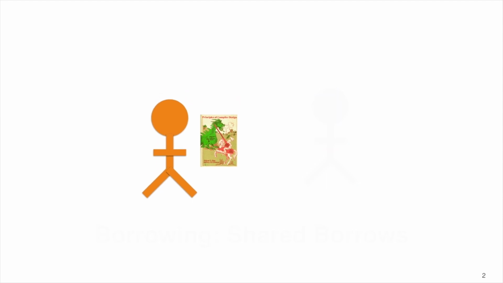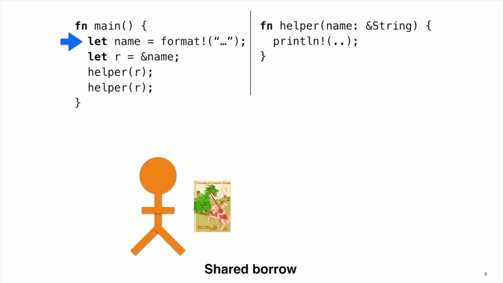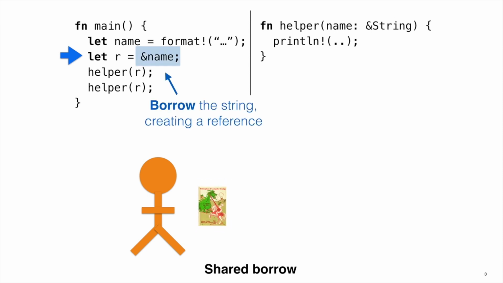Okay, so here we see a similar code snippet to the one we saw in the ownership tutorial, but this time we're going to use borrowing to avoid copying the data. So we're going to call helper twice, but we're not going to copy the data the second time. How does it work? It starts off just the same: I say let name equals format bang, and that's going to allocate me a string buffer represented by this book. But what happens next is different. What I'm doing here with this ampersand name is I'm actually borrowing the variable name to create a reference, which is stored in the variable r. And I'm symbolizing that by shrinking the book. So r now is a reference to this string name, and the variable name actually owns the string.